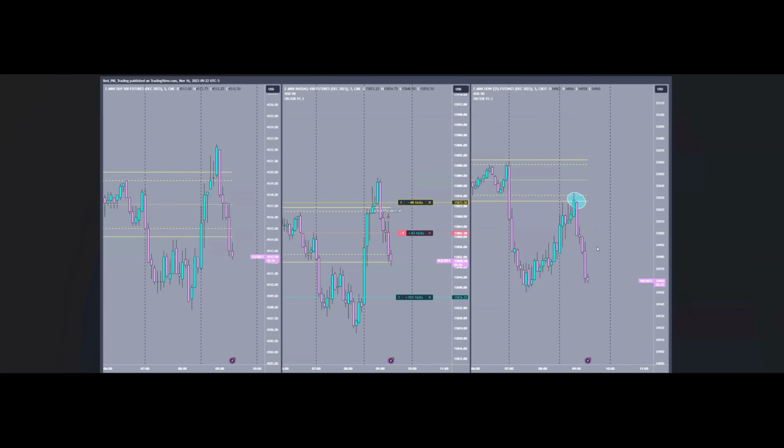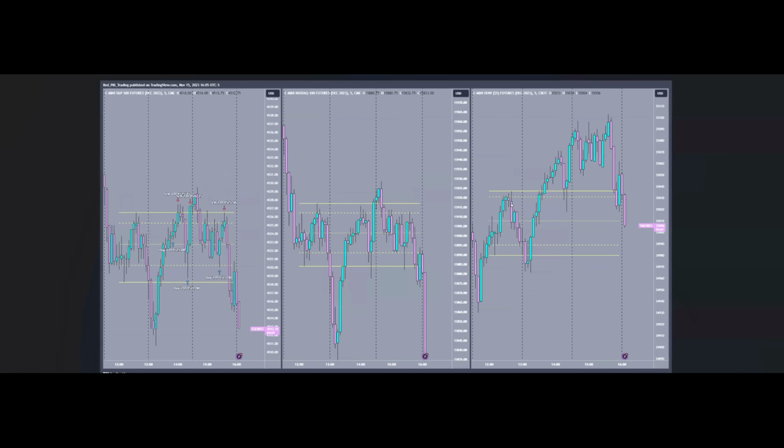Again, I just personally don't like trading YM. It shows a little bit more weakness sometimes. In this case, if you disregard that, you can trade the YM. But I've seen this so many times. I stick to something that works, and ES and NQ are much better. So hopefully that makes sense.